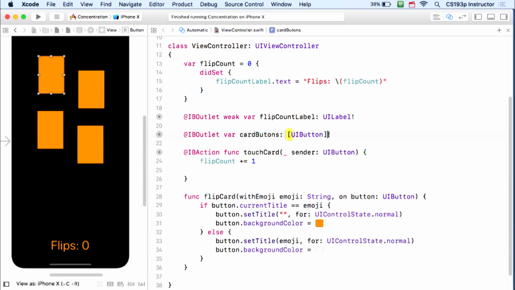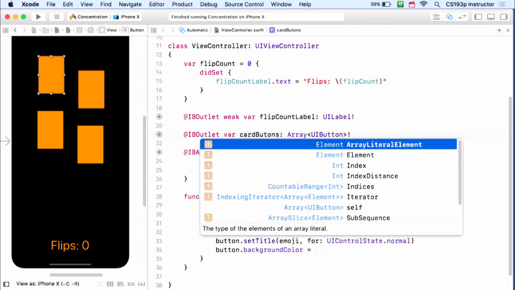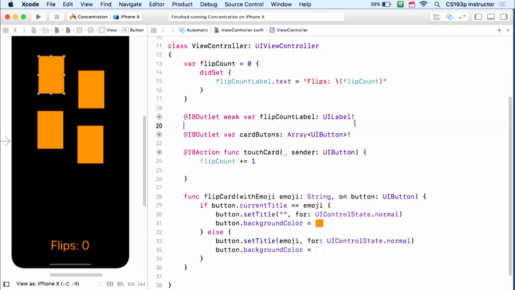And look at its type. See that right there? That is special syntax in Swift that means an array of UIButton. This might look more familiar if I use another Swift syntax, Array of UIButton. Look familiar to you from Java, right? So array is a generic class. Everyone knows about generics in Java, hopefully.